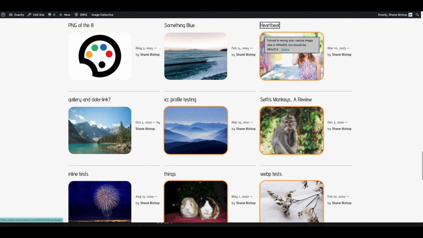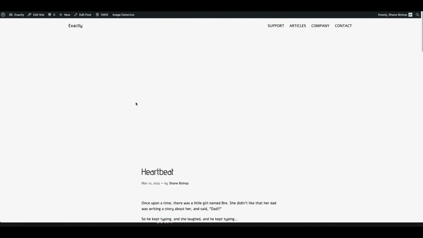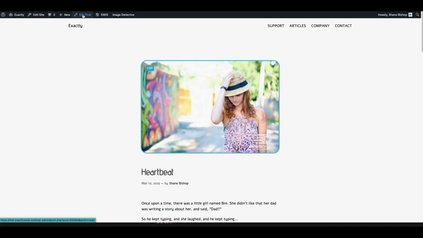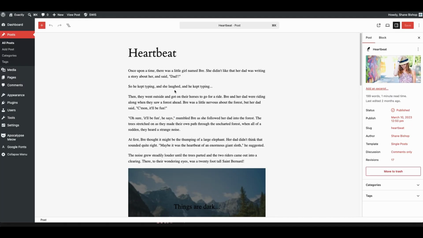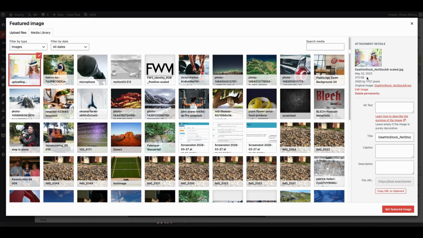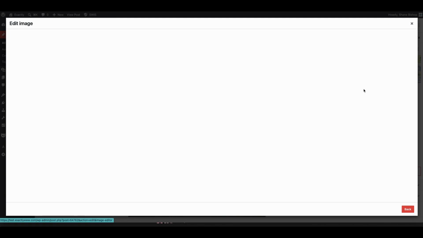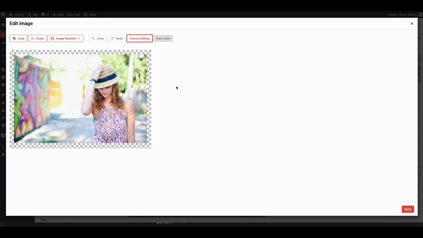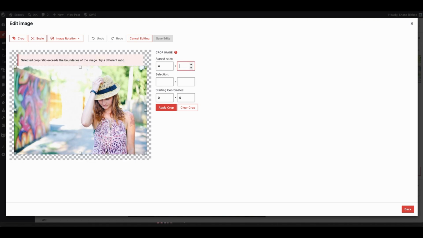Let's open this post in a new tab, and we're going to edit this. And you can see the LCP on here is being helped out by EasyIO. And if we go over to here, I'm not actually going to replace it. I want to edit this image because it is not the right aspect ratio. It's almost more of a 2:1, but let's see if we can get a 4:3.